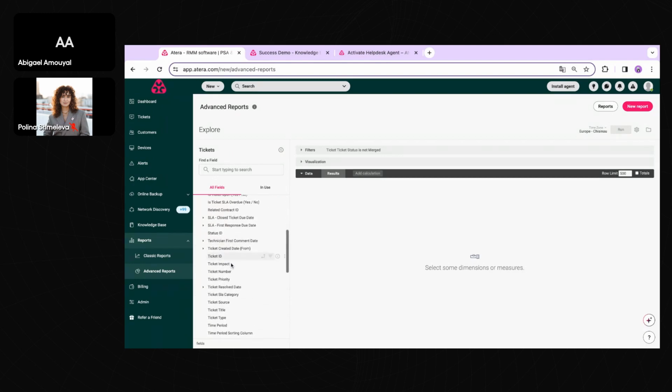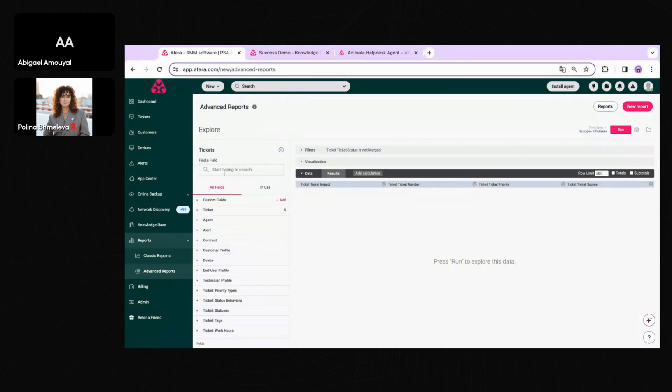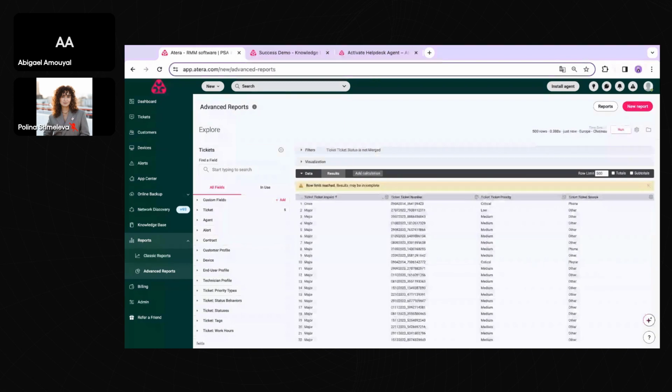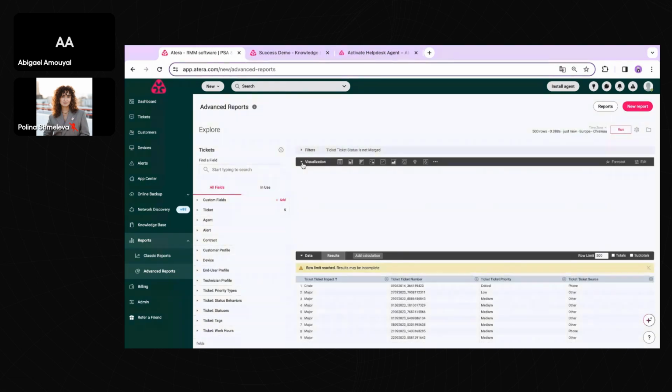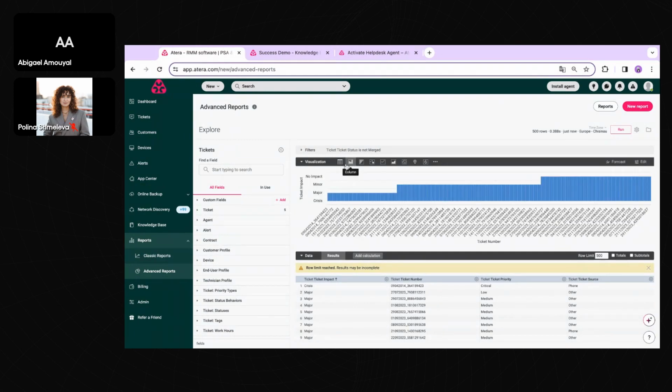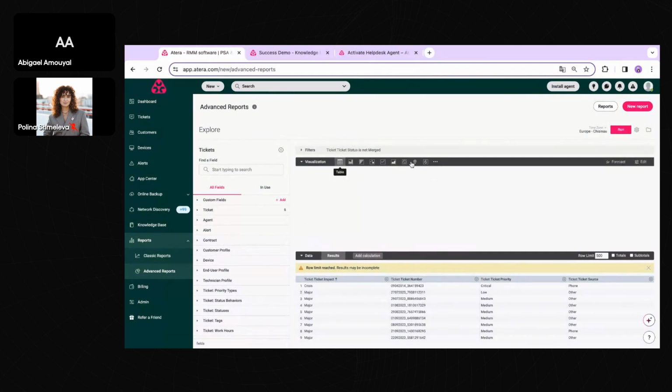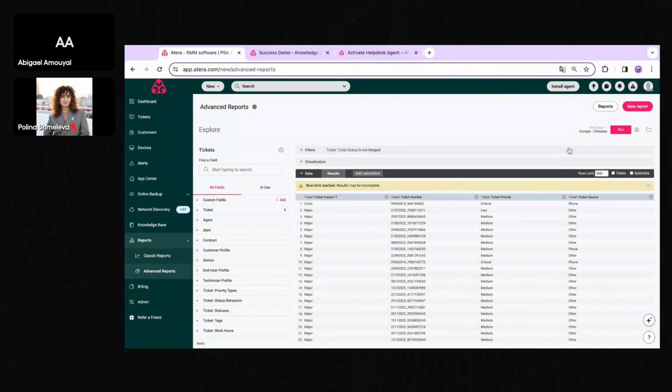So I'm just going to go ahead and randomly click okay on fields here. You can look them up here, for example, end user, technician, all of that. You just click on run. It'll give you all that information super fast. You can apply filters. You can even do, I don't know, a graph, depending on the type of tickets that you want, all of that, the table. And then, of course, you can export it, you can schedule it.